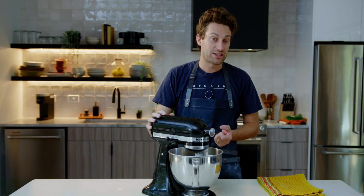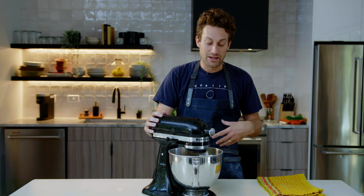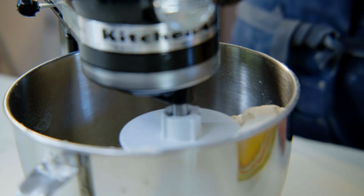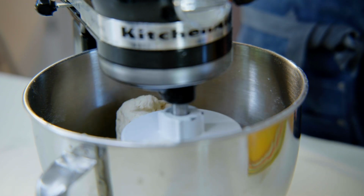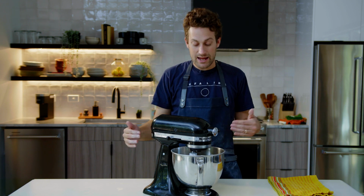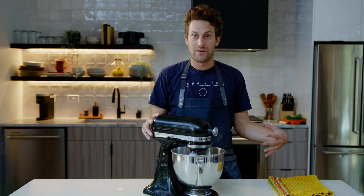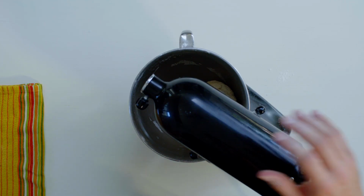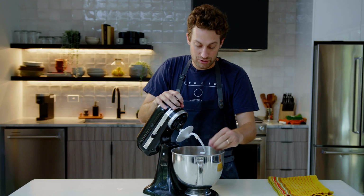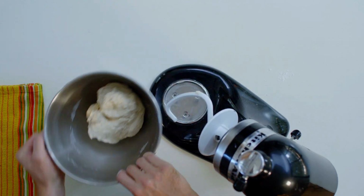It's not gonna be perfectly smooth when it's done. It'll be still a little shaggy. As you can see, it's coming together into more of a ball. So it's been about 4 minutes. Our dough's come together. It's been kneading, it's working, the yeast is activated, the gluten is forming. So we're gonna take it out of our stand mixer, and it should come out as a perfect ball. Just put it in a bowl.